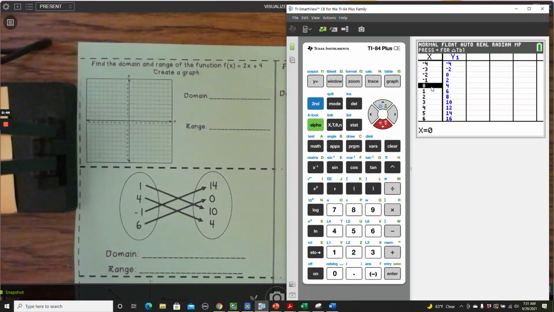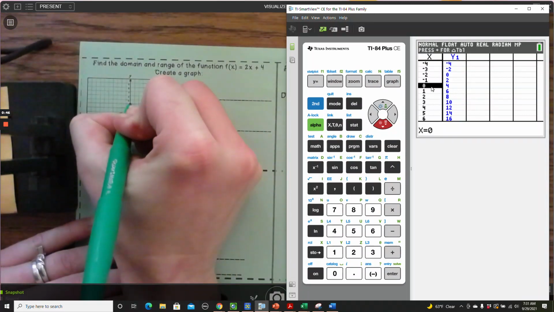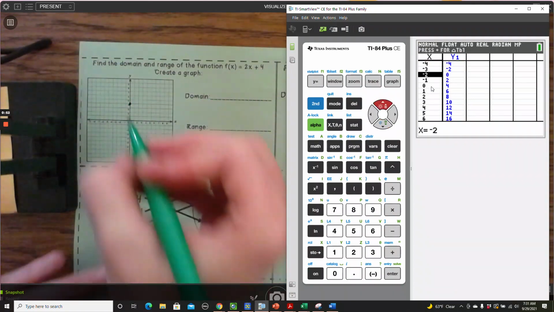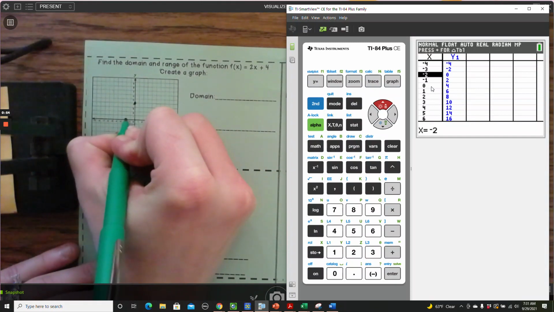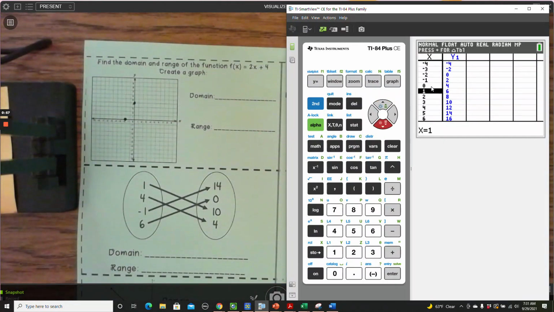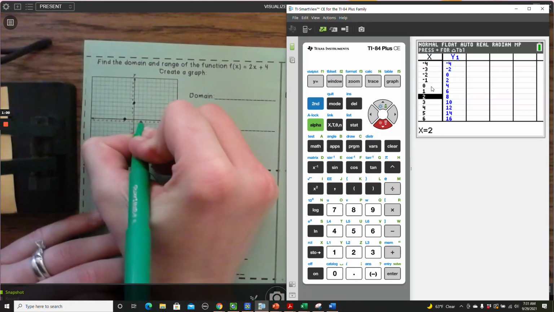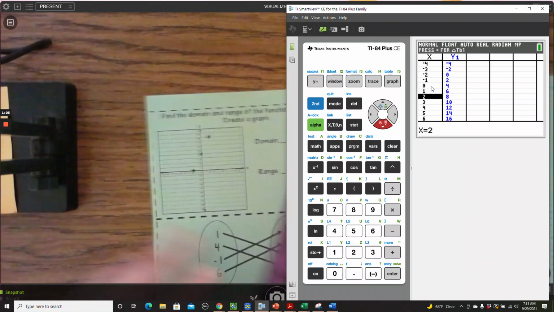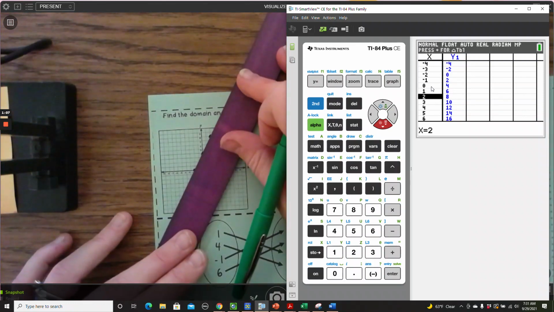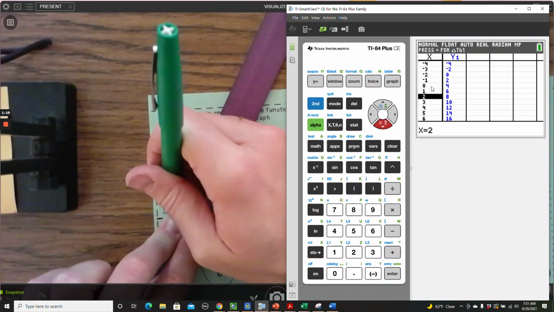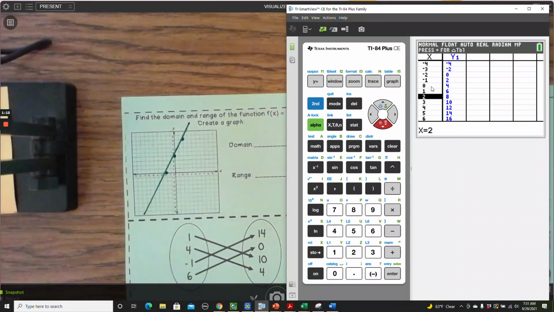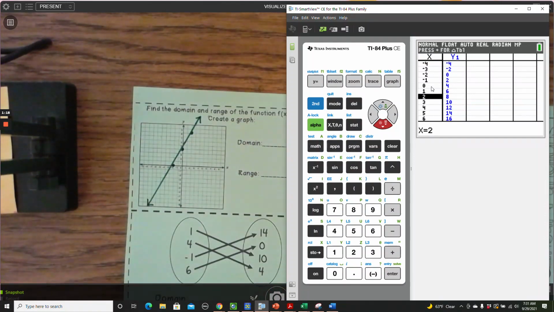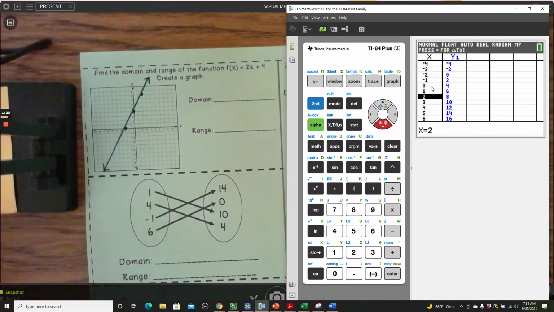So I'm going to do the first point at 0, 4. And then I'm going to do one, let's do the negative 2, 0, which is here. And then we'll do one more. We'll do this 2, 8. And so to make a straight line, all you need are 2 points. I normally do 3. It just kind of helps make it a little bit more exact. Ooh, I didn't get my line through my points exactly right. So there's my graph. And so we draw the arrows because this line will go on and on forever.